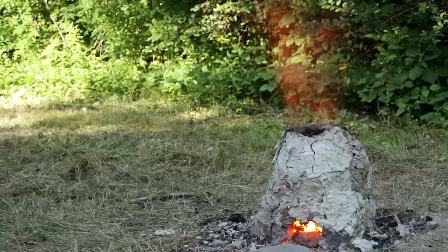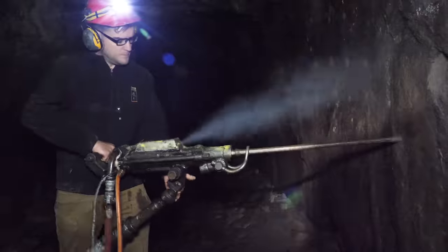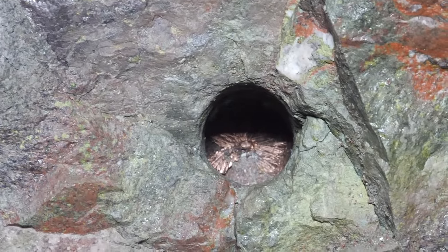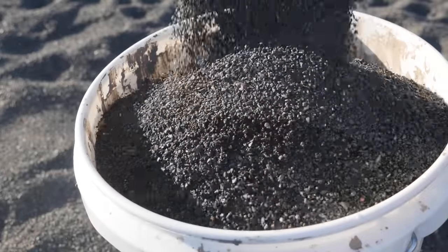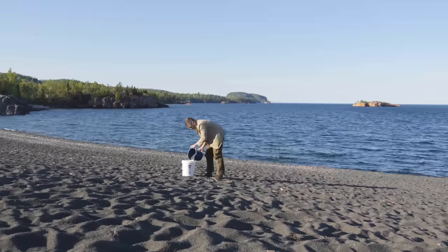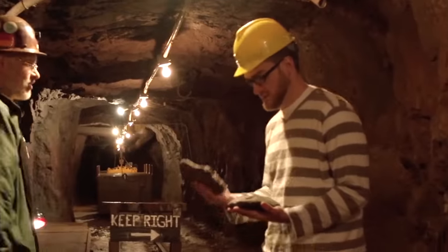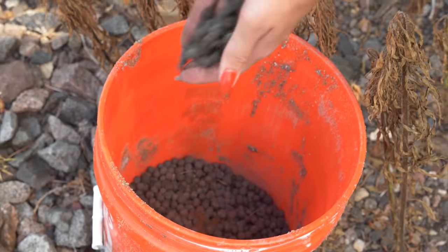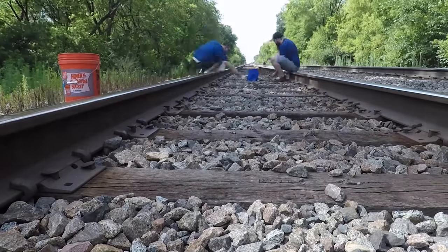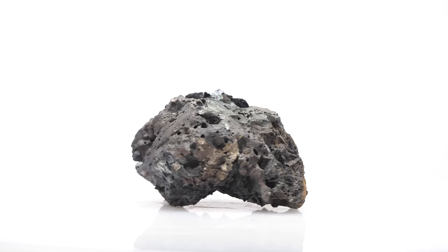In my quest to make everything from scratch, metals have always been a challenge. Most abundant sources have been fully tapped or are currently owned and restricted from accessing, so for most sources I've been limited to mostly low-grade options like leftover tailings, being given a small sample from a now-closed mine, low-grade ore that wasn't mined, or even scavenging the concentrated ore pellets that had fallen off of trains. So a natural high-grade source of iron ore has always been of interest to me.